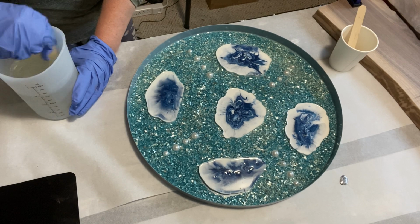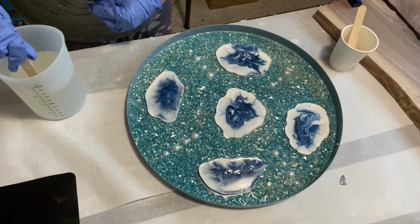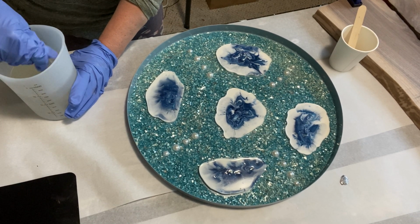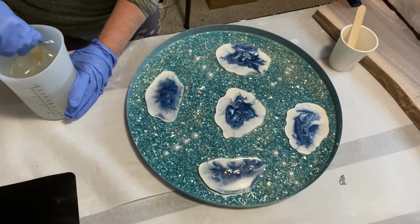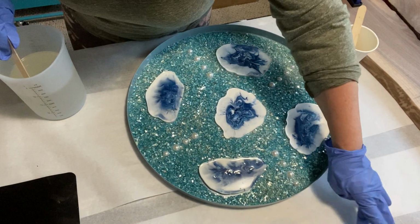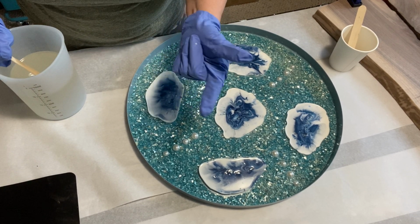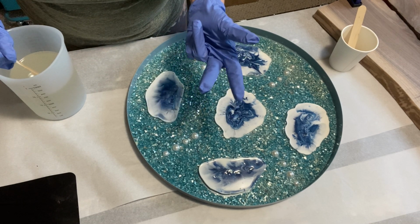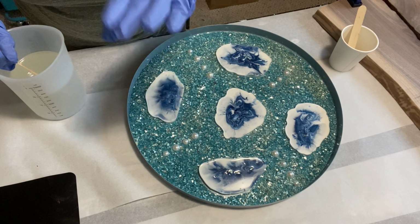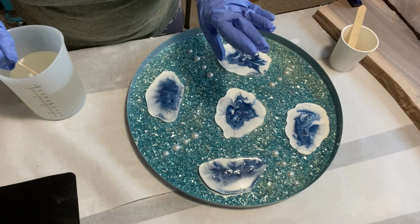So guys, what I wanted to talk to you about while I'm stirring this is I've got my wood guy. Well, you know I sell the rounds on the website. Well, I've got my wood guy making a few new pieces for me that I am going to show you. One night we'll sit and we'll do a resin on them. And then they're going on the website. You can buy the blank MDF. It's going to be a chicken, a butterfly, and a pumpkin. And he's doing a family tree for me. If that works out well, then it'll go on the website too. But I'm going to definitely have the chicken.